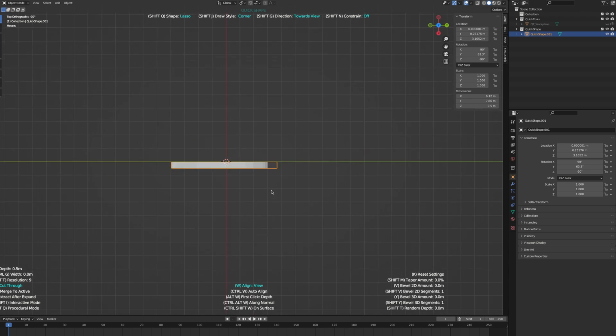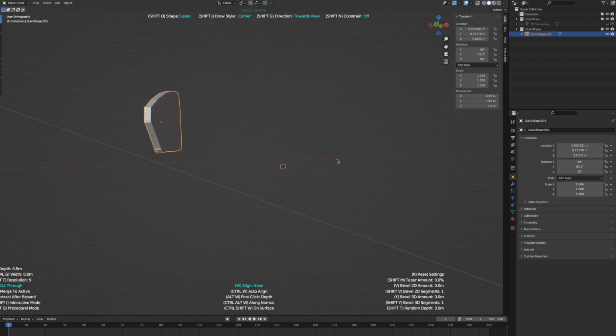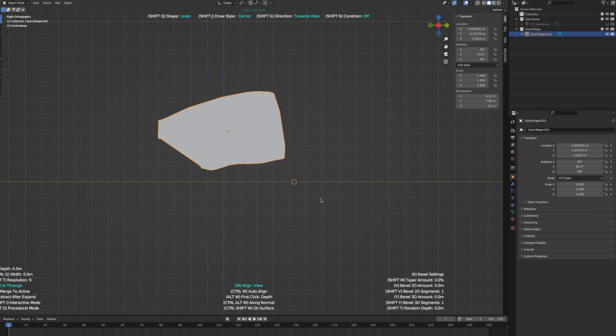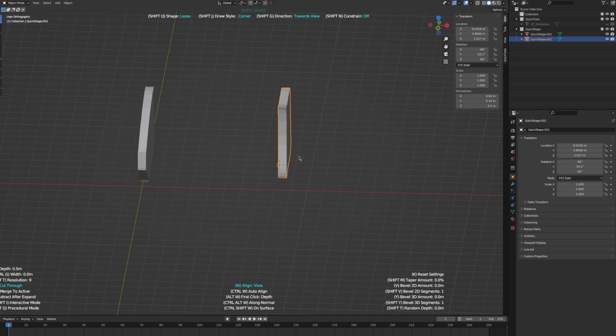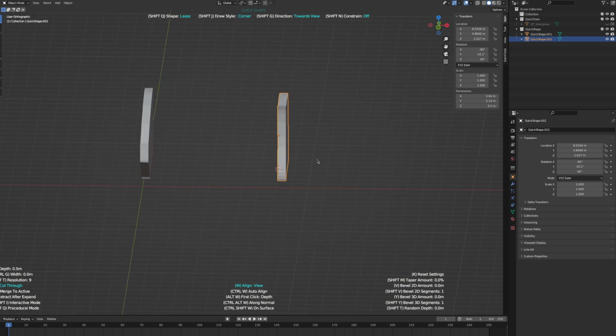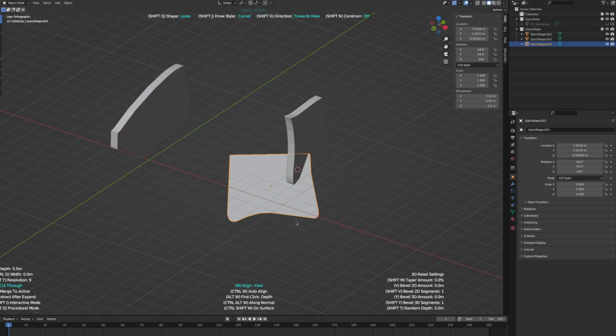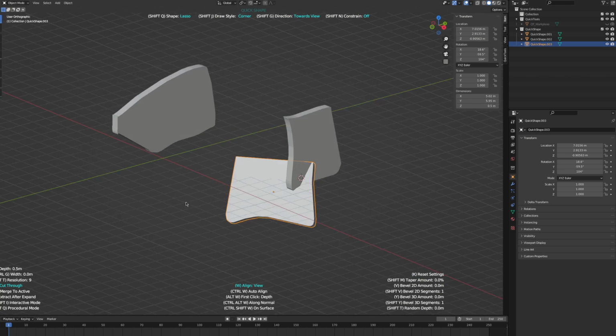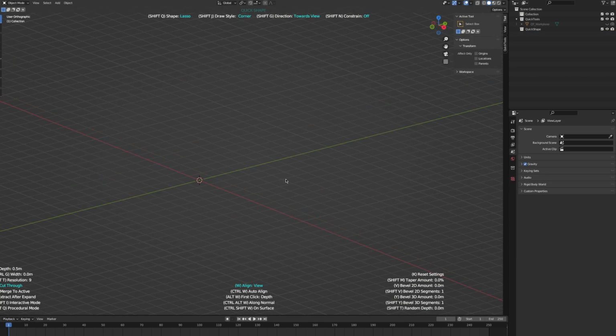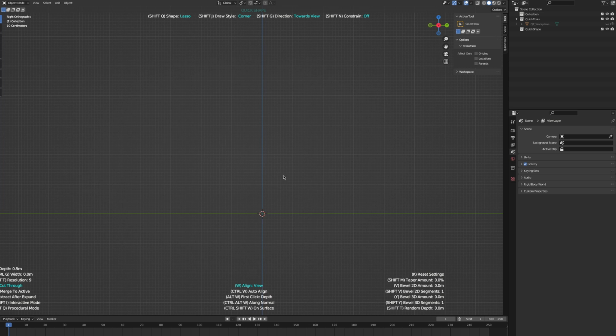So what I mean by that is, let's say you go in the top view and you move your 3D cursor here. So you can see now the cursor is a little further away. So if we go back into that same side view and we click and we draw and we let go, now it's going to be there. So that's something to know about. If you change the view to something like this, then it's going to be right there. So let's reset the cursor to the origin.